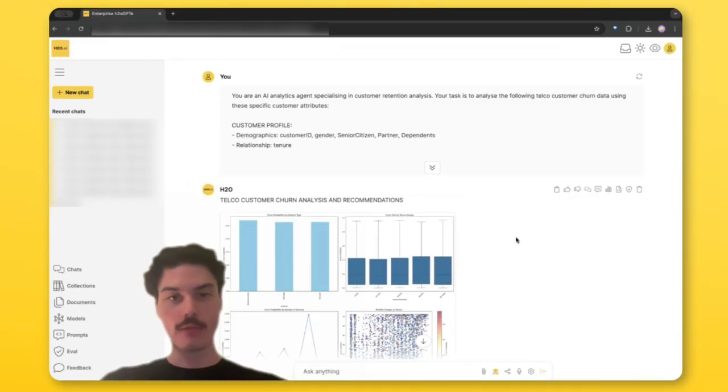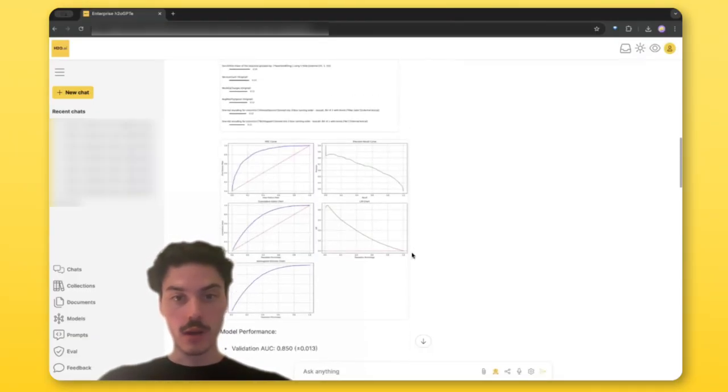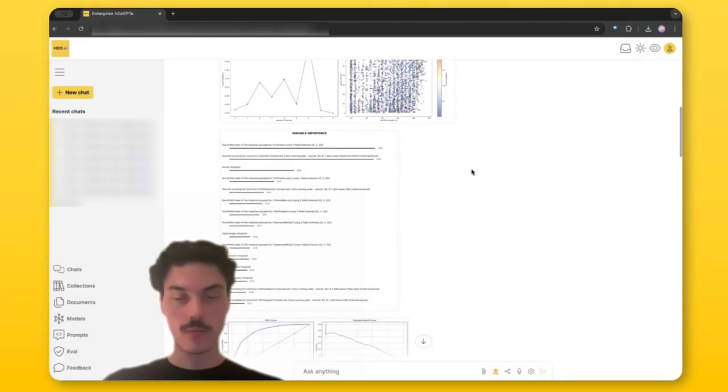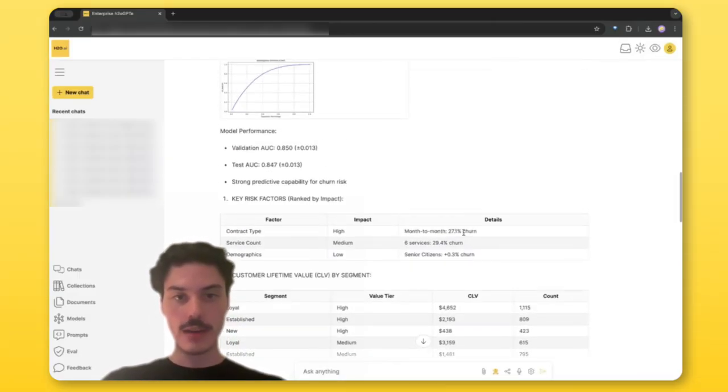Okay, so we have the final product now from the AI agent, and we can see it's what looks like has displayed a few charts. So off the bat, we can see that this one at least looks at churn probability by certain groups. So here it has by contract type, by tenure group. This one's by number of services. And then here at the bottom right, this is what looks like monthly charges versus tenure. We also have a few other charts here. So this one is variable importance. So which variable is the most important from our Driverless AI model? And also some metrics.